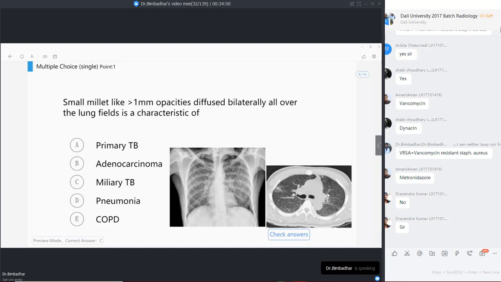It is also a complication of TB, but usually this one is happening because of the hematogenous spread. Whereas if it is happening because of lymphatic spread, it will have pleural effusions, fibrosis, cavitation, and interstitial changes. So remember this classical differentiation. Whenever you are asked to write about TB, do not ignore this characteristic feature. It is a very, very classical feature. It is asked most of the time in many competitive examinations. Yes, miliary TB is nothing but small, millet-like 1 mm opacities diffused all over the lung fields.